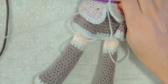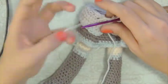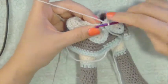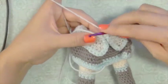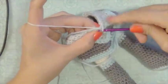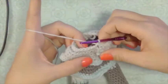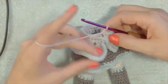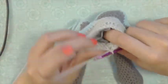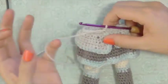So I got that all on there and now I'm just going to single crochet one in each stitch continuously around for the entire round — that would be 30 stitches. If you have any tails you can take this time to work them in. Now we're going to do a decrease round and we're going to decrease from 30 stitches down to 27 stitches, so we're going to decrease on every multiple of 10 and the stitch before that.